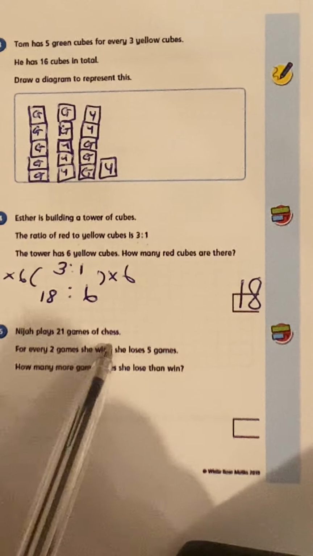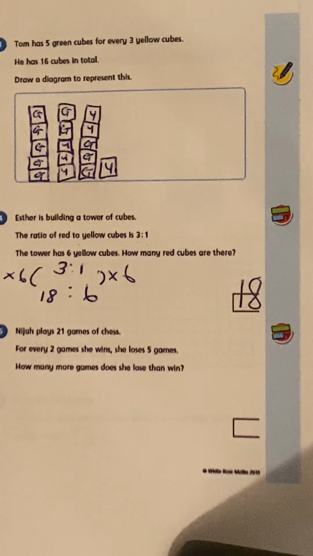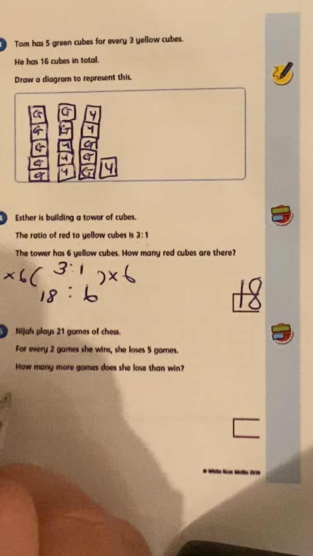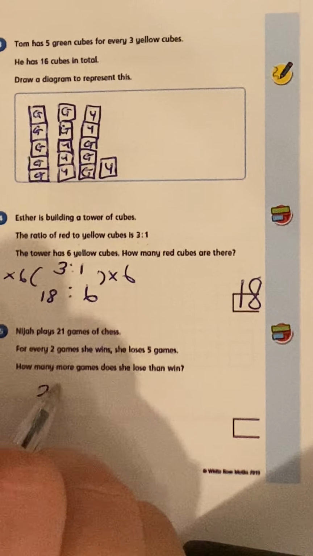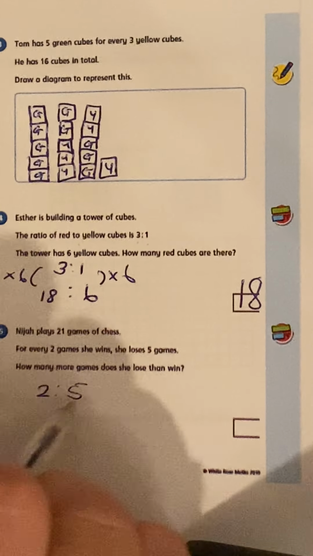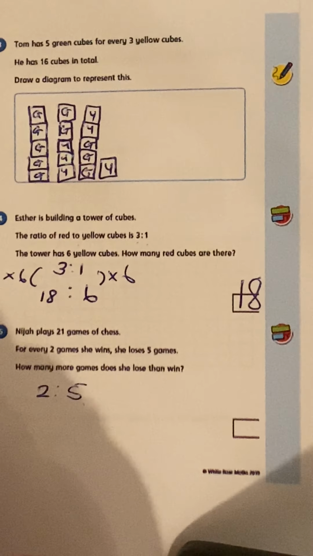Nija plays 21 games of chess. For every 2 games she wins, she loses 5 games. How many games does she lose then? How many more games does she lose than win? So she wins 2 and loses 5. So the ratio of 2 to 5. So there's 7 in total. Okay, out of 7 games, she wins 2 and she loses 5.